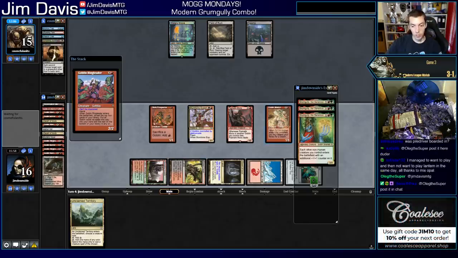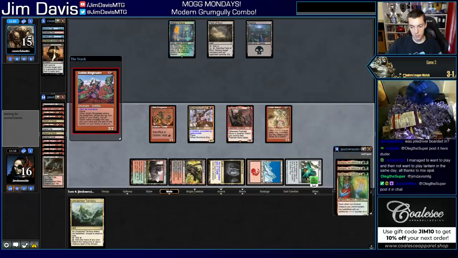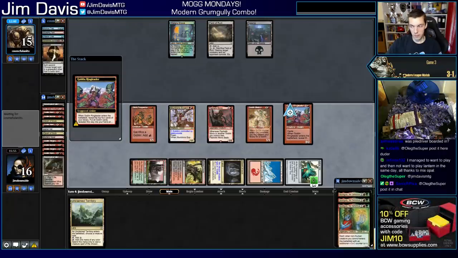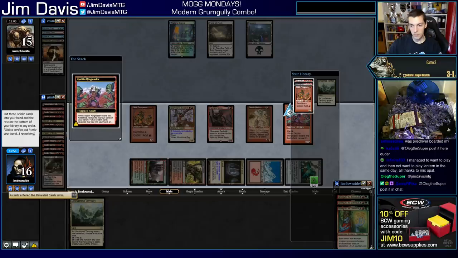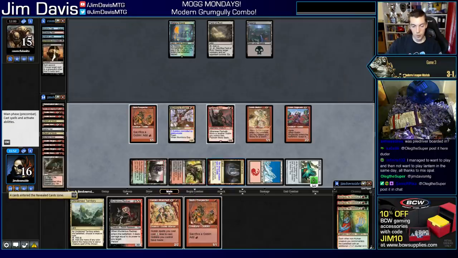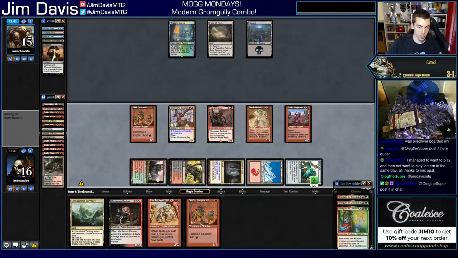I took our Grumgullies. I'm going to leave them on the screen, because it makes me sad. Prospector, Redcap, Warchief. It's not the worst. So they're just gaining 24 life. It's not that bad. 24 is doable. It's no 50 or 60 life, you know?